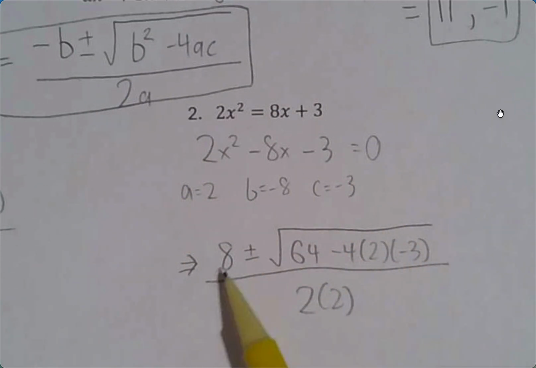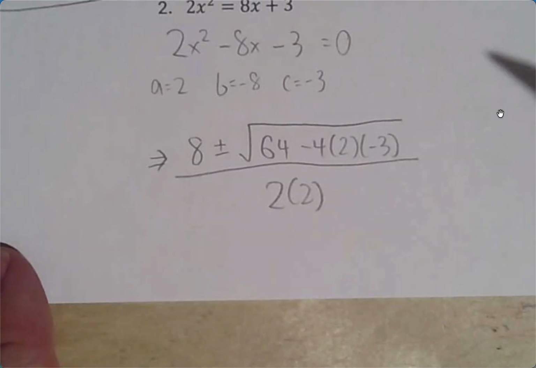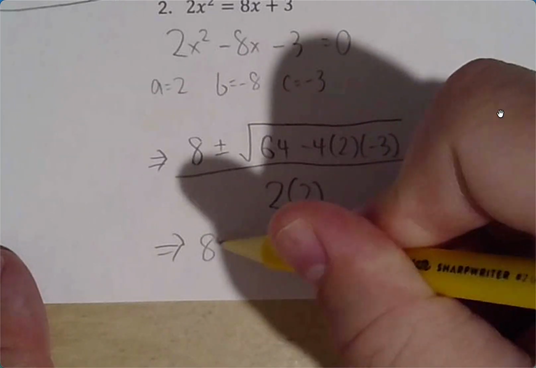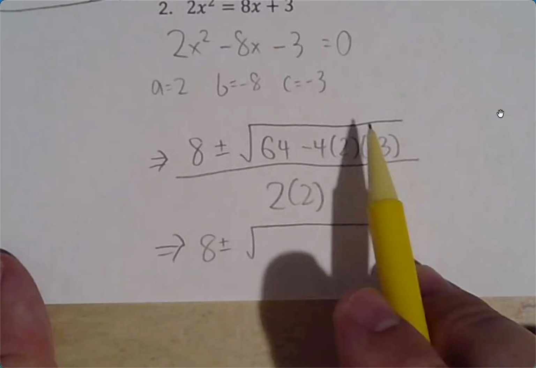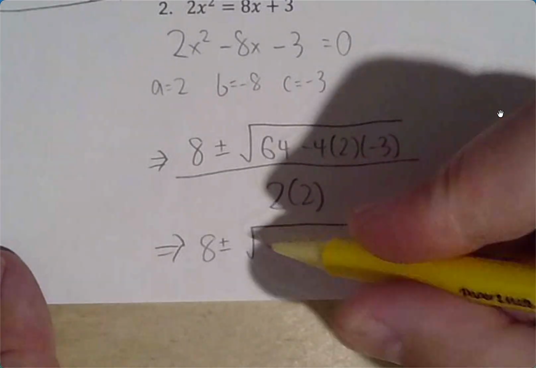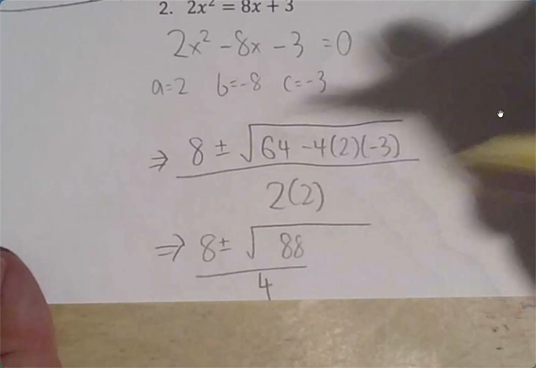Again, I usually double negate my B or negate my B as needed. I square it right away, and I pretty much leave everything else untouched. And that leads us to the next step, which is one number in the square root. That's always your next step. Well, 64 and what will be plus 24 is 88. And that's all over 4.